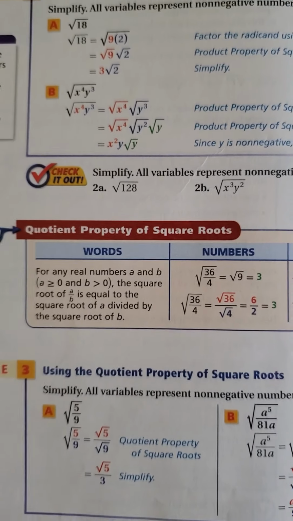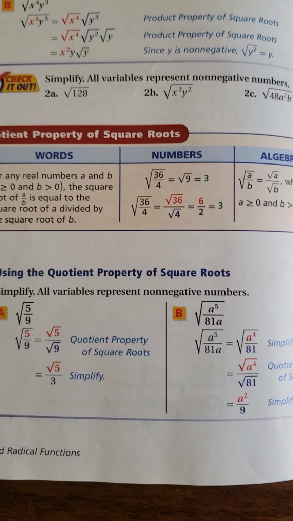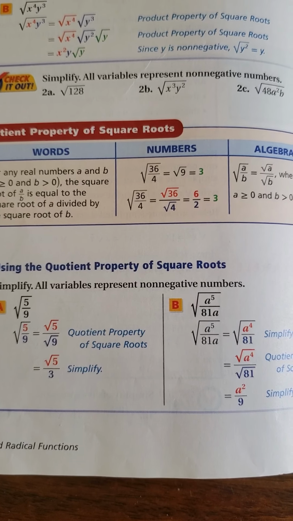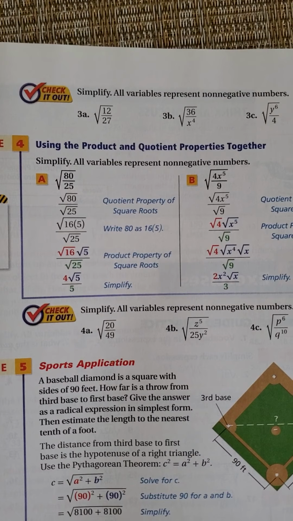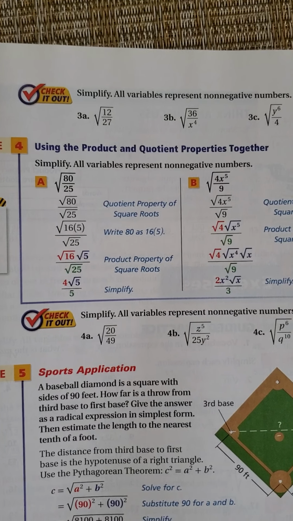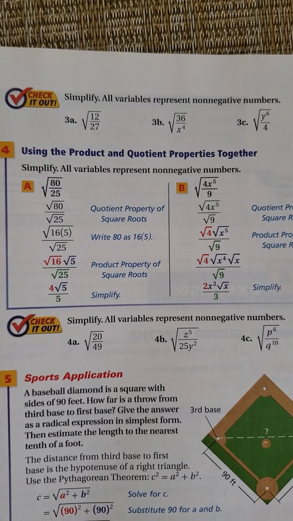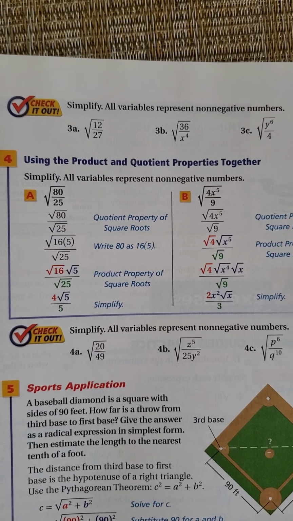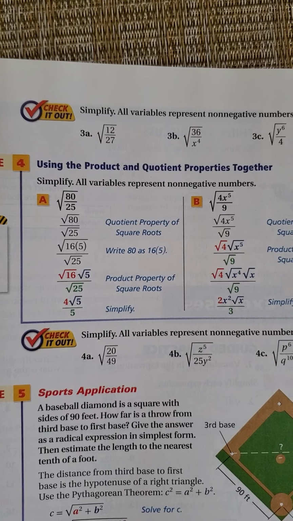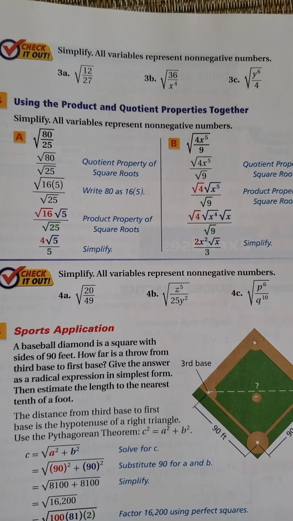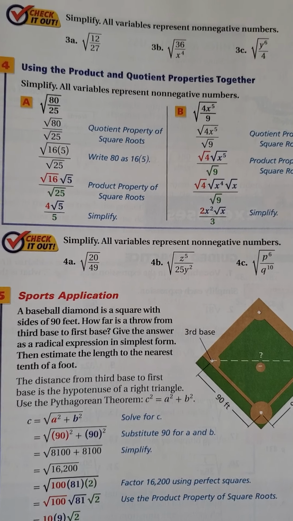There's another chart down here that you can read a little bit about for quotients. And then at the bottom, a couple of division examples that you can take a look at. Finally, on page 831, there's a couple of product and quotient properties together. Those are a little bit longer problems that you can take a look at, to see how we use the product and quotient together. And then a fairly in-depth word problem is the last example on page 831.